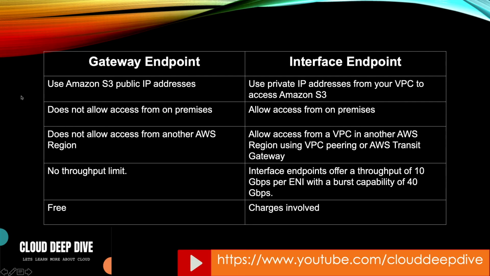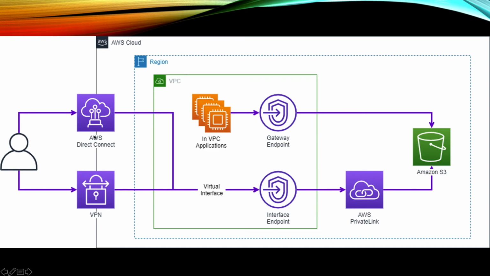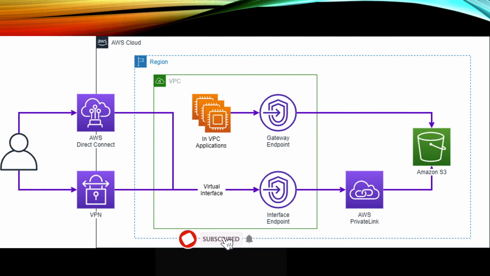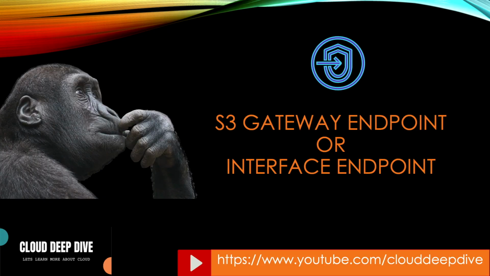One use case I want to show is a pattern which users generally use: if you have a VPC, all the transactions going through the VPC use the gateway endpoint. But if you have any other VPC which wants to connect to that S3 bucket privately, or from your on-prem, only for those transactions, only for those queries, they use the interface endpoint. So you can have both endpoints in the same VPC and use one only for VPC transactions and the other for the outside ones. That is one of the patterns you can use. So that's all, guys, for S3 interface and gateway endpoints, and I just wanted to talk about which one you should use and when.